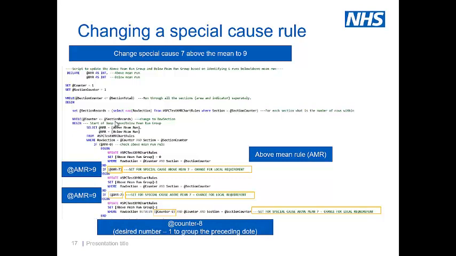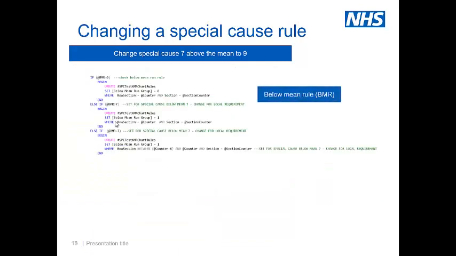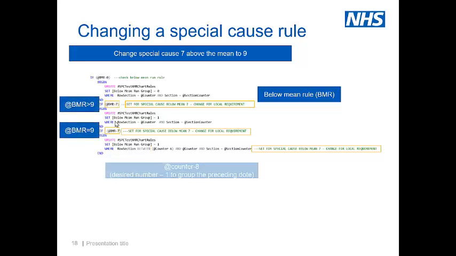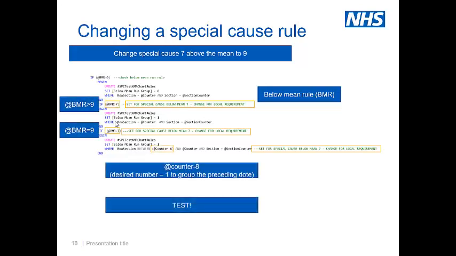Now there's just one complicated exception to that, is that at the bottom there you will see that actually you want to use the value of the constant you want minus 1 because it's counting the set. And you'll need to do the same for all of the change for local requirements comments, because there'll be a set for above the mean line and a set for below the mean line too. Please make sure when you make these changes that you test what's happening.